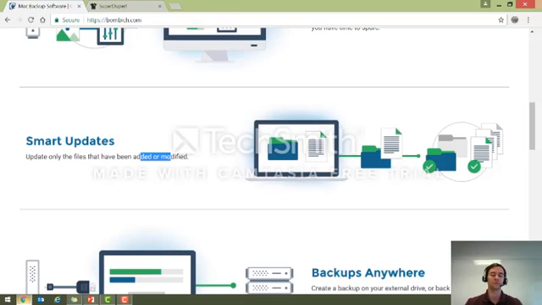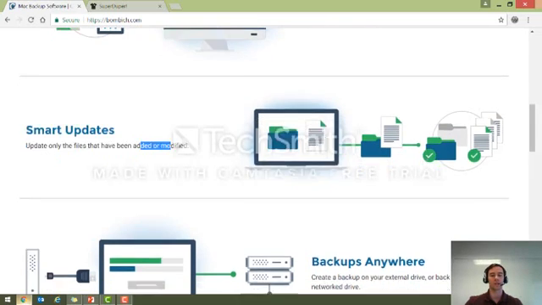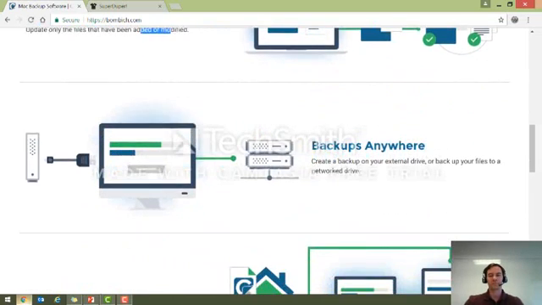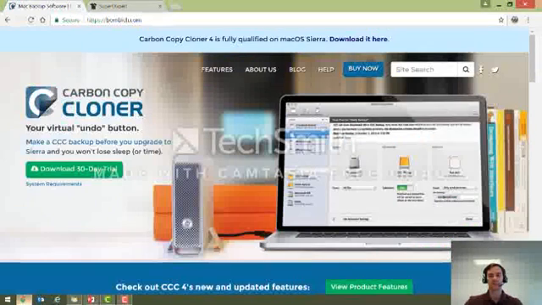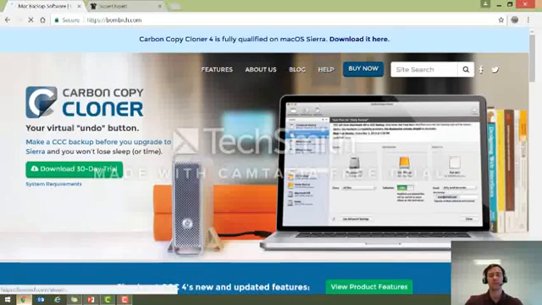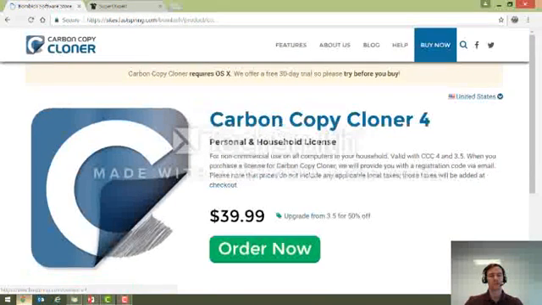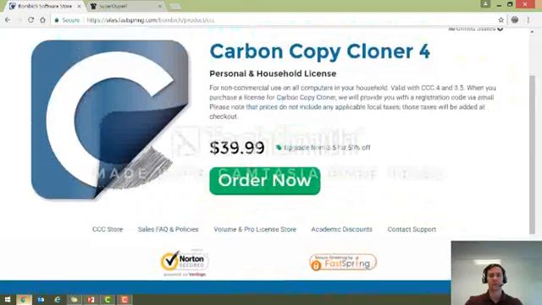This decreases time, excuse me, so it makes your restorations quicker. You get backups anywhere, and you can have a household license, so you can run it on every Mac in your house. This is, however, a paid solution, so it is not free. There's a little trial, but it's $40, and the difference between that and Time Machine is that this has a lot more features.